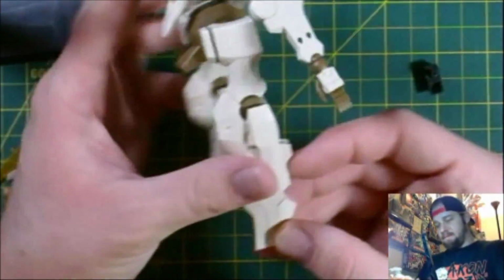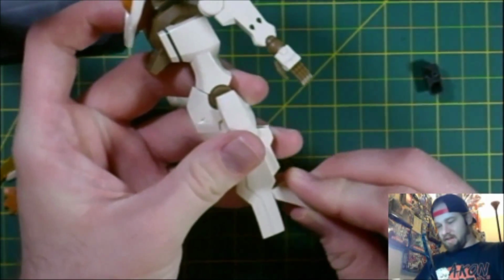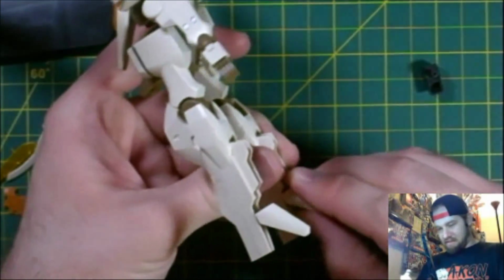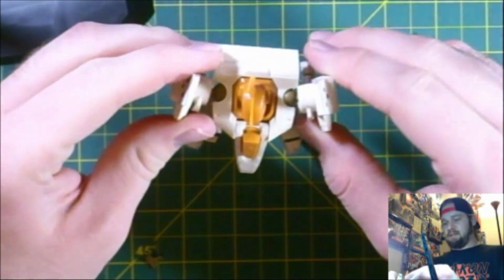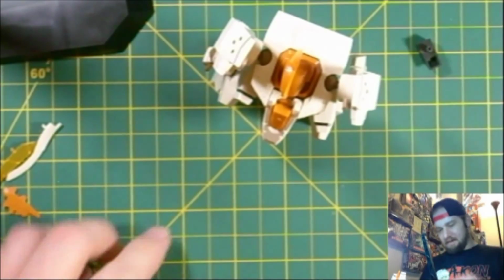And no real feet to speak of. We do have this little heel that flips out here if you want to stand him up, which he does very well. A lot better than his successor, the Mac Knife.